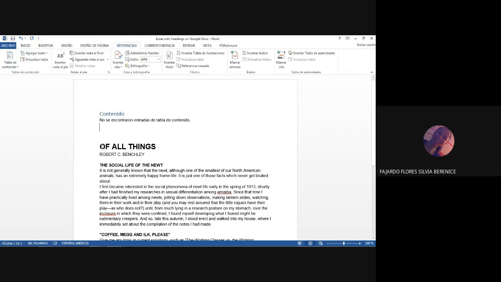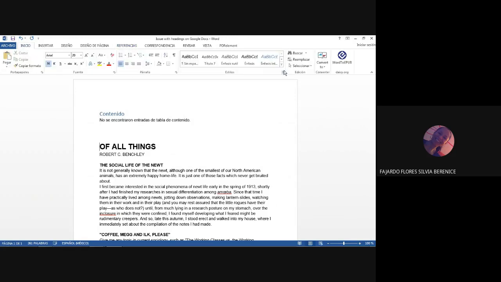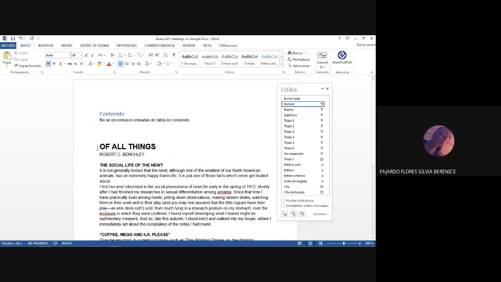Also, it's very simple to know if these headings are actual headings. If you go to the styles, here you can notice that this first heading is not a heading, but it's actually normal text. If you go to the second one, it's also normal text, as well as a paragraph. This is correct, this should be normal, but these headings should not appear as normal. They should be titles of some level. So this is one way. This document has accessibility problems.